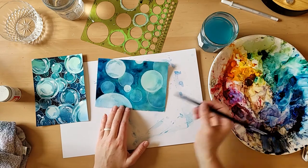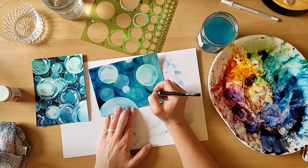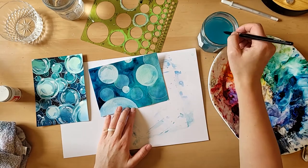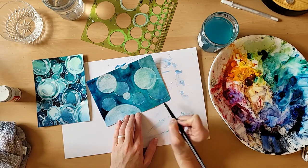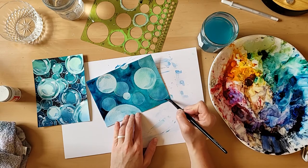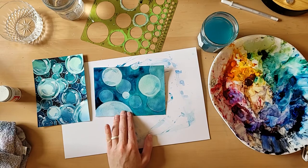A lot of people find this kind of painting really relaxing. It's something where you can let your mind wander and you don't have to think too much about where everything's going. You just follow the pattern, making circles, laying down paint, making more circles, and drying.